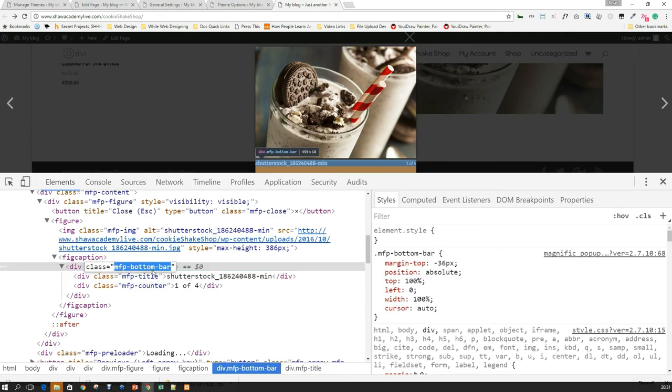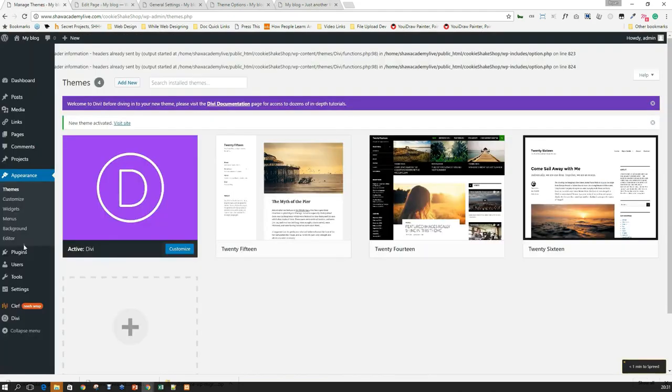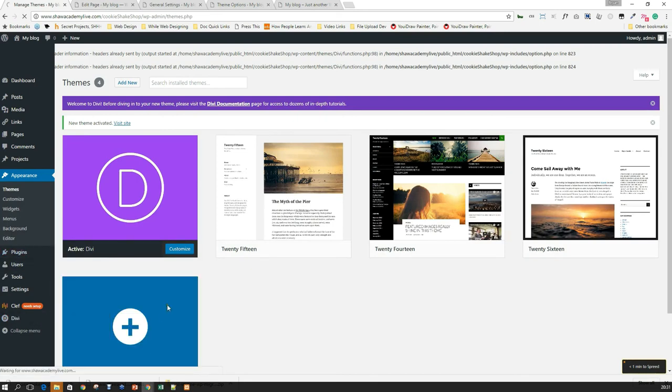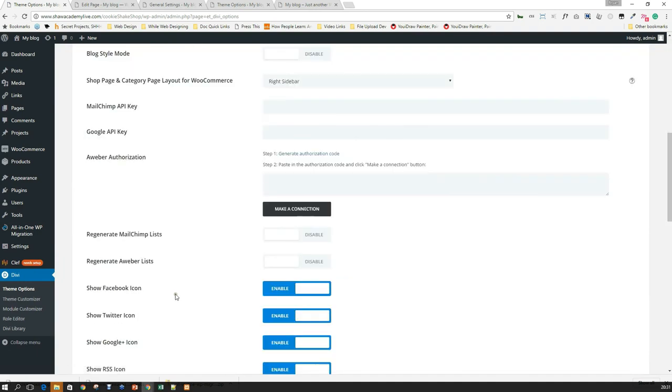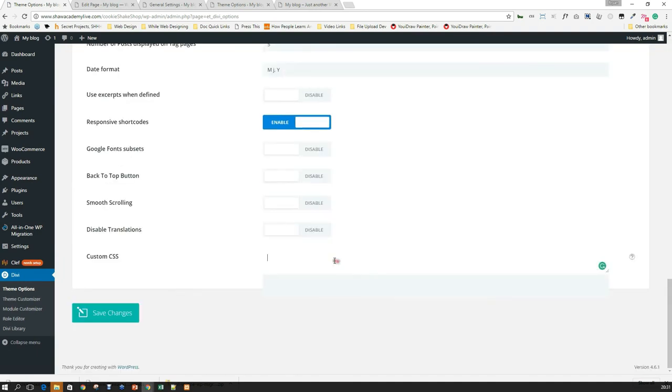What I want to do is take that class, go back into my themes, and you know what? Divi actually comes with a CSS box at the end. It's not very big. I would still recommend installing a child theme so you can do everything else. But say here, here's my custom CSS for Divi. There's the class that was targeting that whole thing down there.